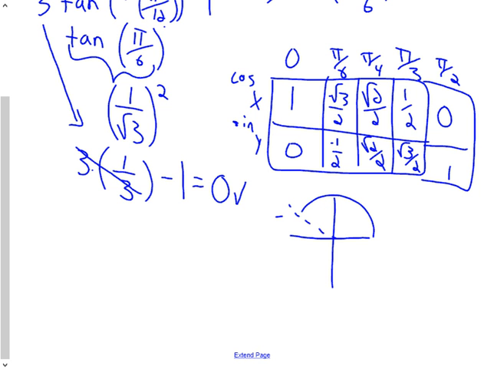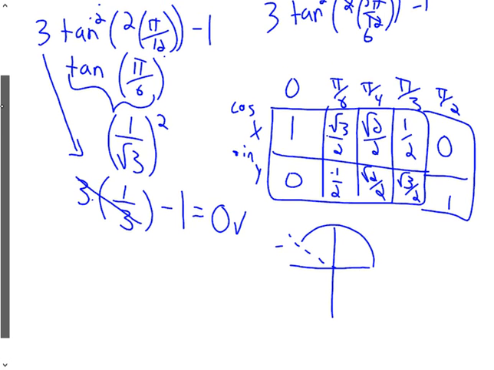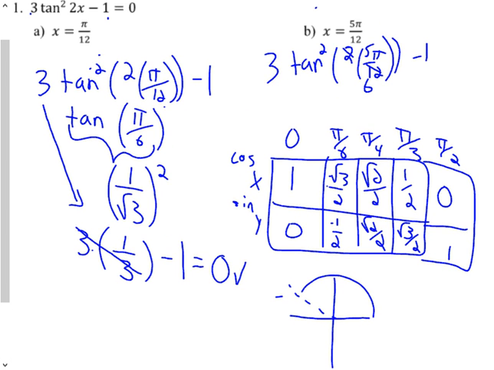We would have a negative value for our x's and a positive for our y's. So this would give us negative 1/√3 squared. But then when you square it, the negative is going away, right? Because negative times negative is positive. Square root of 3 times square root of 3 is 3. So we're still left with 3 times 1/3 minus 1, which gives you 0. So that one also worked. Okay.